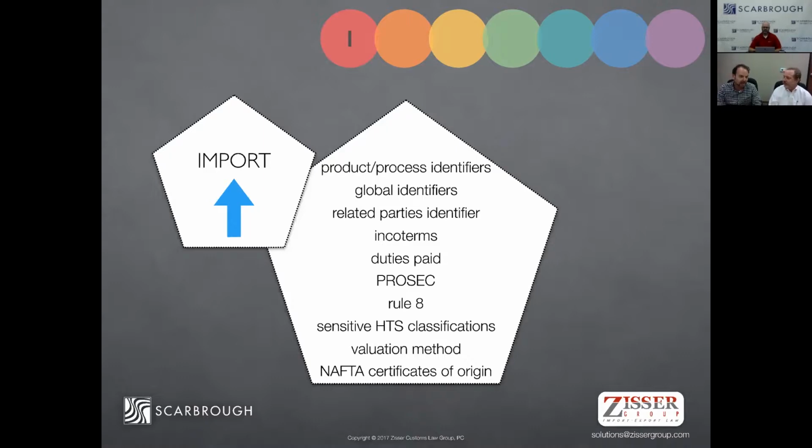That's right. Global identifiers, similar to the product and process identifiers, are also telling customs that you're doing a specific movement. The related party identifier, same as we have in the US, is an identifying factor telling customs whether there's a relationship between the importer and the exporter. And by the way, in most cases it should be related, because based on your maquila contract, this is the only company you're essentially doing business with. So again, you want to be clear on that and make sure it matches.